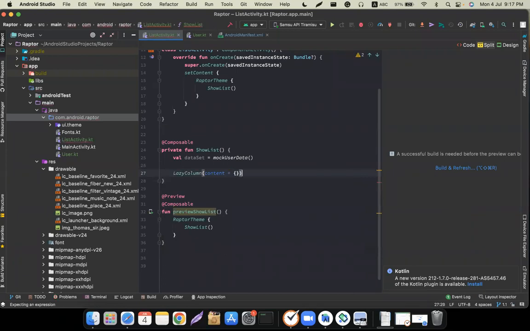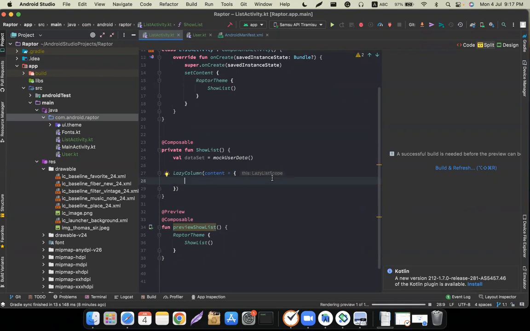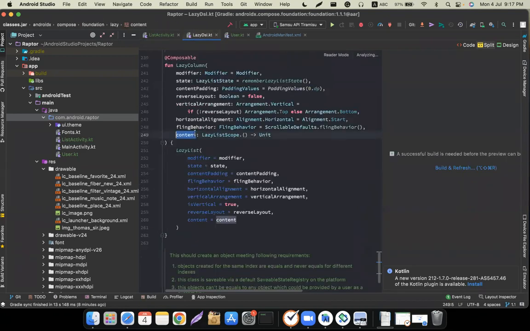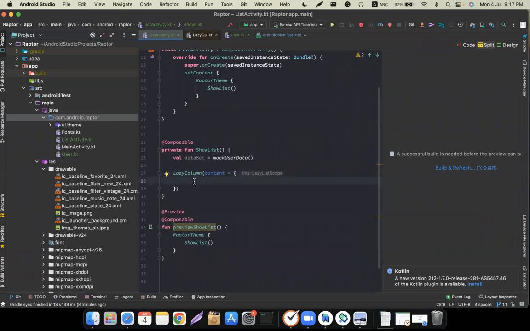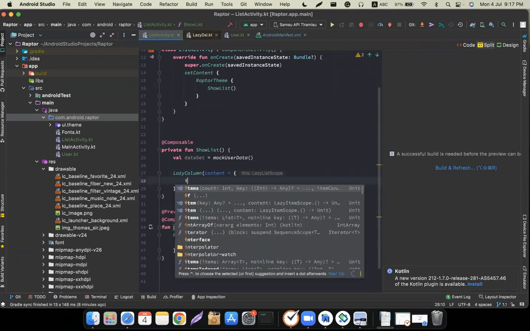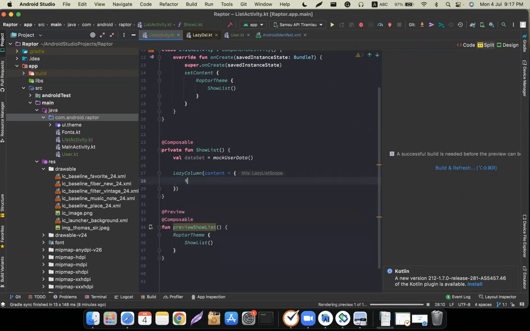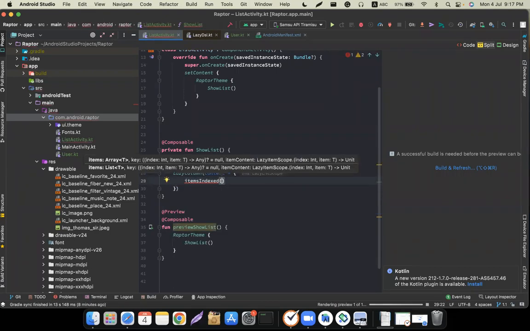In content, it actually takes a lazy list scope. If you open it, you can see that it takes basically the lazy list scope. In here I'm going to call another function, which is items with index.